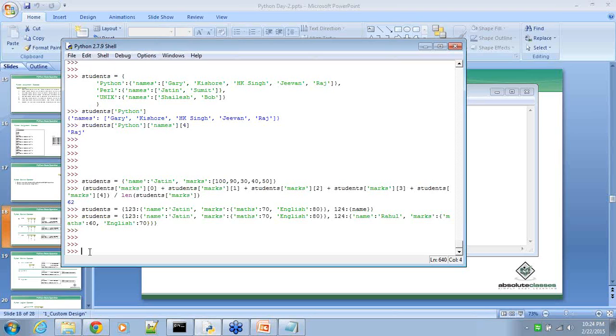Probably have to do students, 1, 2, 3. Then name. So let me do it. Jatin. Okay, so let's say print.